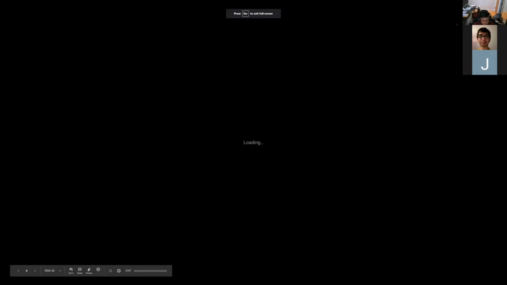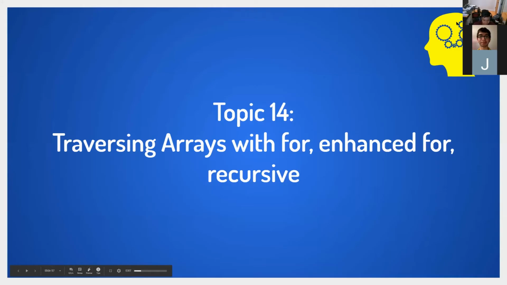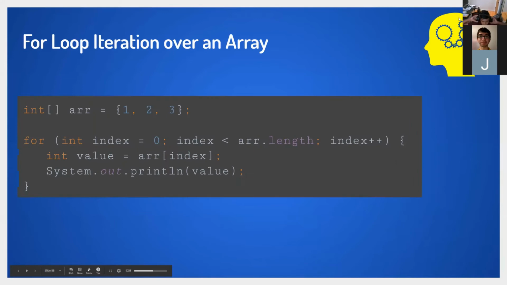Now we're going to talk a little bit about how we traverse arrays with loops. Okay. Now we've already done this before. We traverse through arrays with a normal for loop, and most of this code can be directly replaced with the drop-in replacements with ArrayList. But this is a very common way to do it.